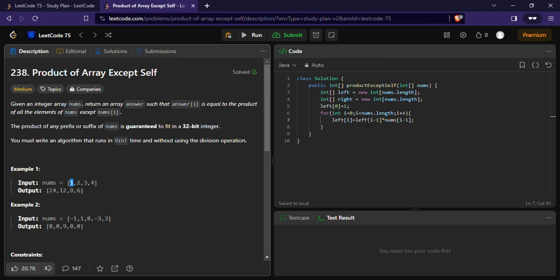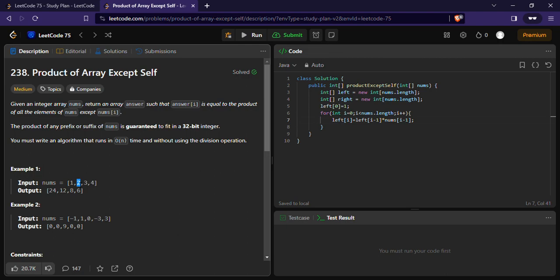Let's consider for i is equal to 1. In that case, this would be the element 2. Then left of 1 value would be, according to the condition which we wrote, left of i minus 1. Initially the left of i minus 1 was 1, so now 1 would be multiplied to nums of i minus 1, which is also 1.